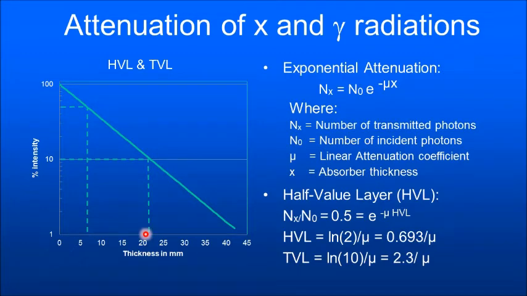There are 2 points I would like to stress. The half value layer, this is called the first half value layer. The second half value layer will be equal to this if it is a monochromatic beam. If the beam is polychromatic, the second half value layer will be larger than the first half value layer, and for all your attenuation calculations, you have to use the second half value layer. If it is a monochromatic beam, the first half value layer and the second half value layer will be the same because there won't be any beam hardening.